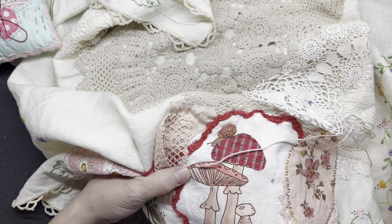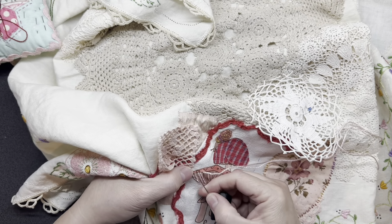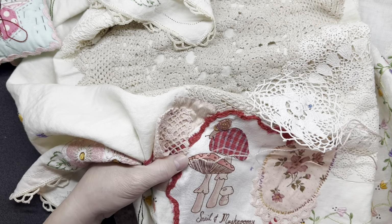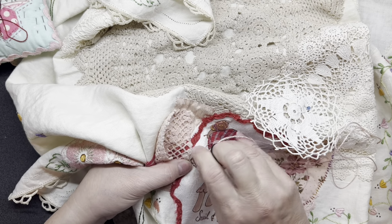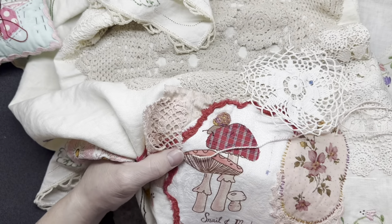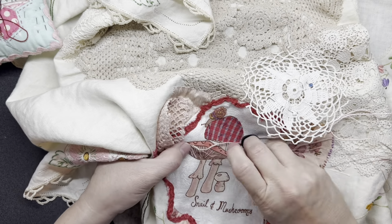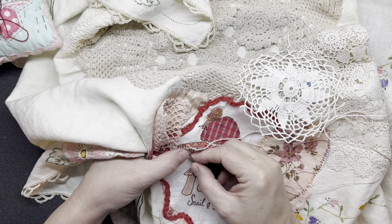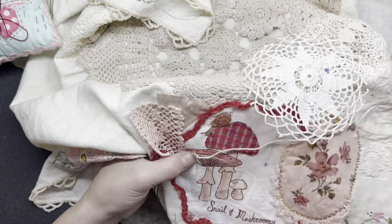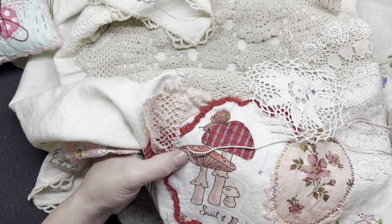So okay, we're just coming in. Well, I could probably use a bit of a curve. There we go. When I did my little critters, it had this type of mushroom, and this, I did a similar thing in my last retreat.